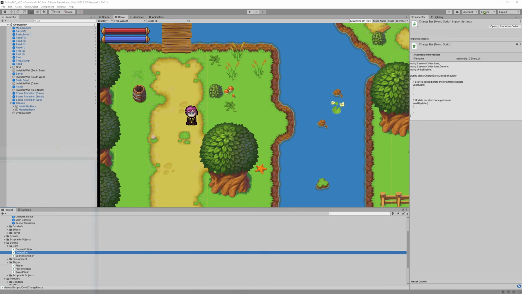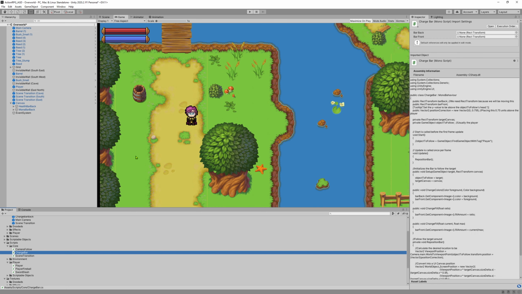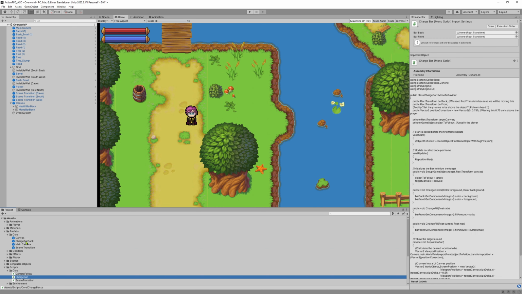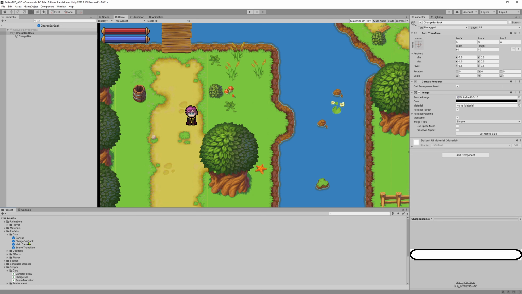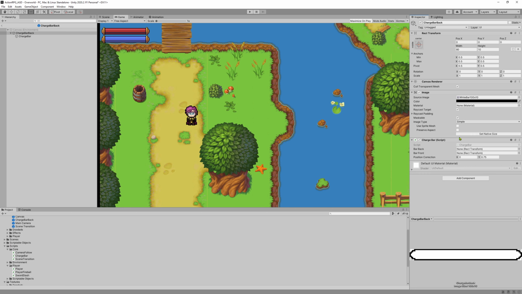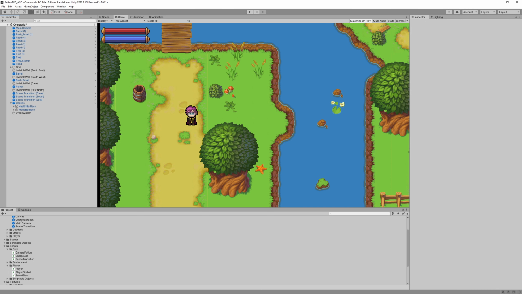Now we can return back to Unity, and we've got to go into the prefab for my charge bar, and I'm going to attach this script onto this charge bar back thing, and I'm going to need to link. So notice I am inside of my prefab. This is actually pretty important that I've double clicked my prefab. I want to link the charge bar back to the back and the charge bar front to the front. And so this is all set up now. This prefab is ready to be spawned and ready to do its thing. Okay, so we'll back out of that.